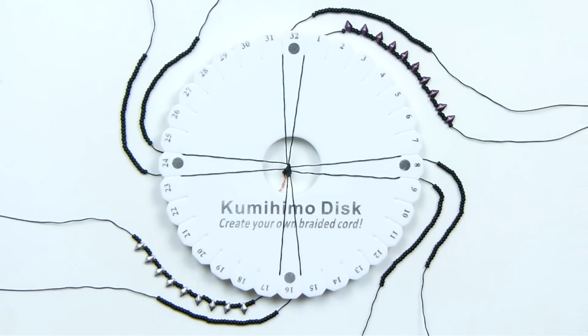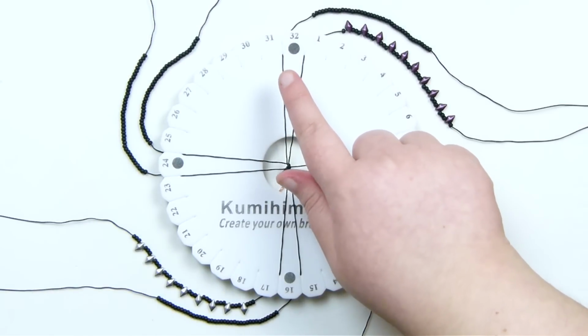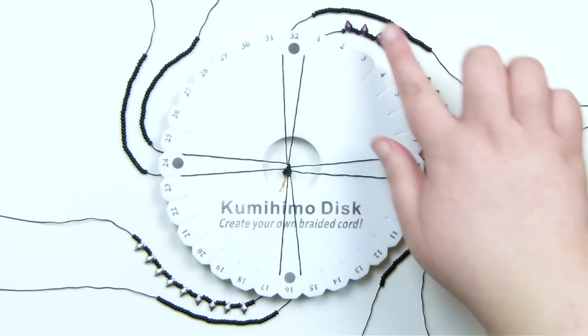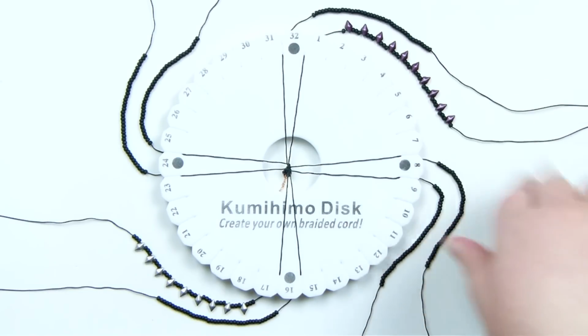But then to go through them here, the first one that I'm going to start with is the top left one on the disc, because that's the cord that I'm due to take next to continue the braid. On here I have only 8-0s completely, and I have 40 of them in total.